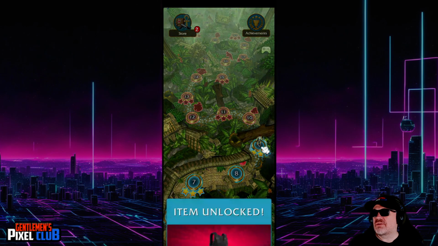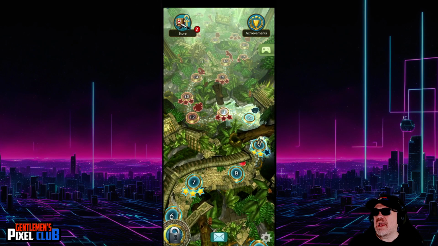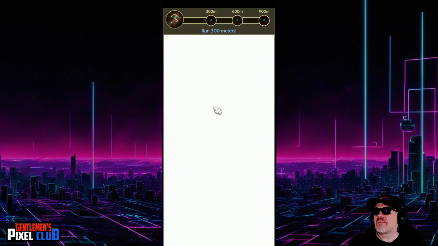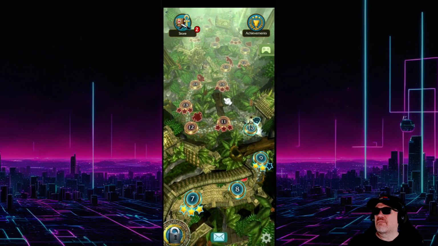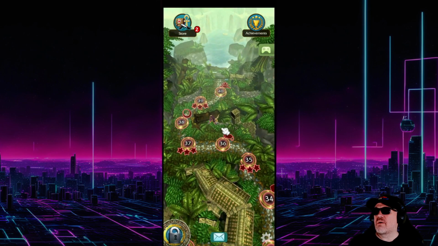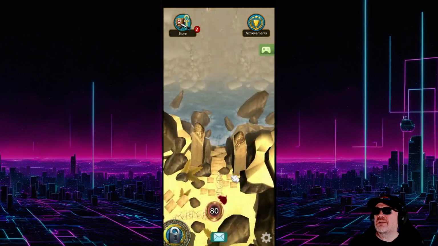Continue. So we've done that with 2 stars. Item unlocked, so we don't want that. But yeah, we can get more things as we go along. We can progress down that trail. Let's have a look at the map. You know, it's quite a big game. Look at this. Look at this. All these things we could do.